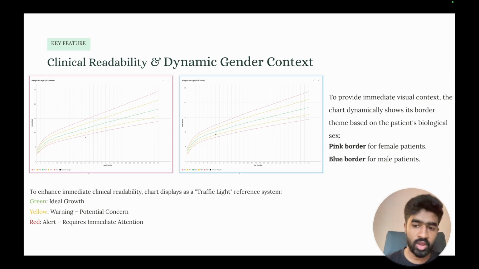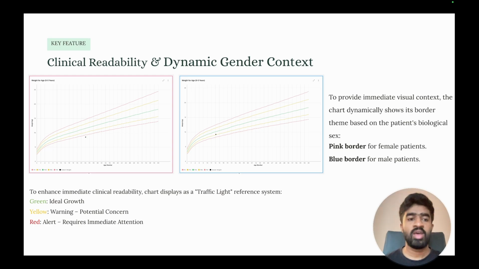A pink border is for female patients and a blue border is for male patients. To enhance immediate clinical readability, the chart displays a traffic light reference system. Green is for ideal growth, yellow is for warning, and red is for alert.